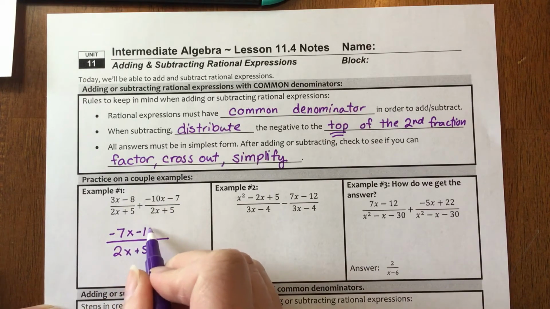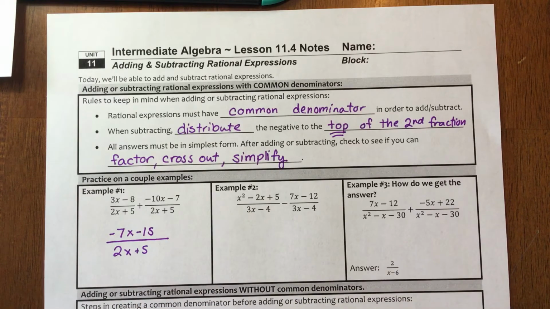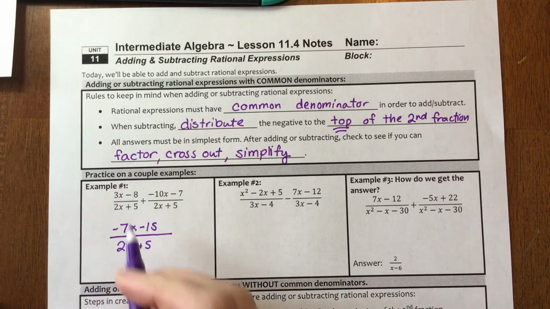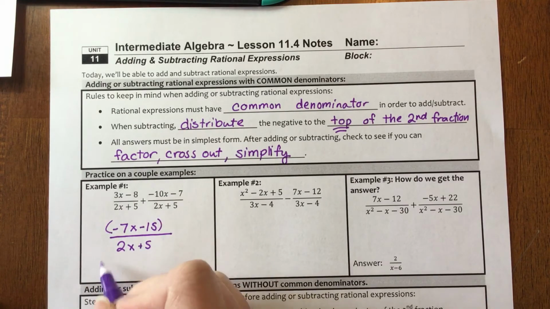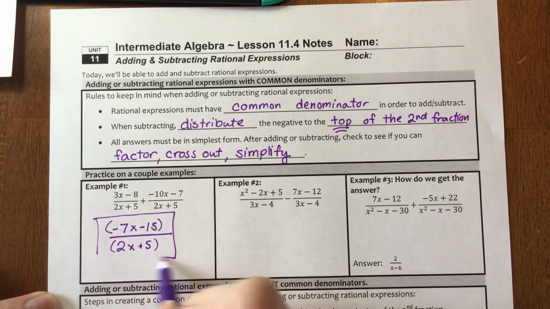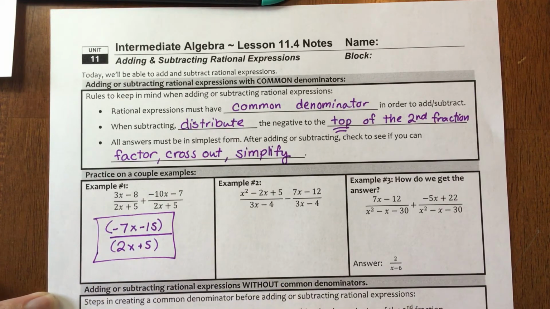And then combining our constants, we have negative 8 plus negative 7, same thing as negative 8 minus 7, which is negative 15. Okay, there is no way to factor out a greatest common factor or use the shortcut trinomial method. There's no difference of squares in that numerator. There is no matching set of parentheses on top and bottom. So example 1 is as simple as it gets. Okay, let's take a look at number 2.